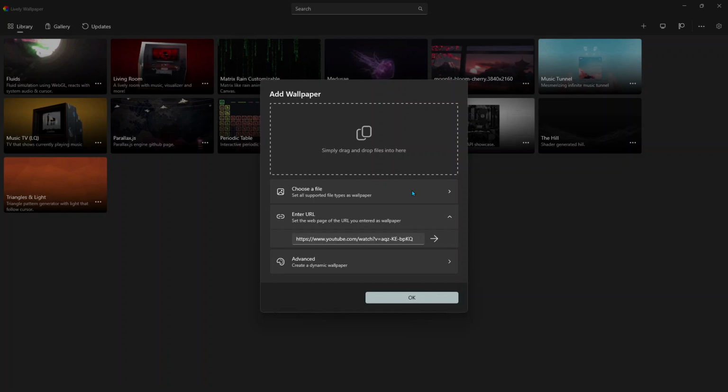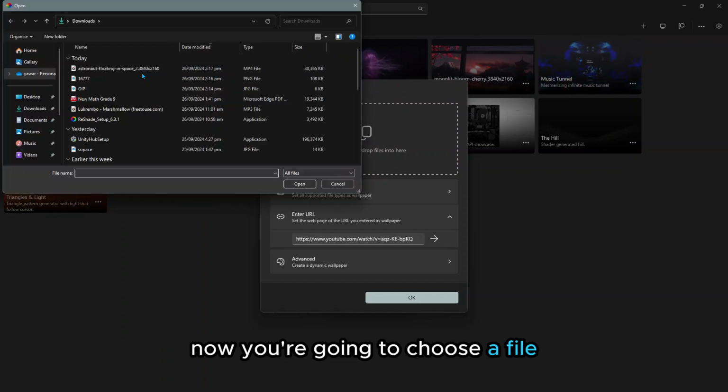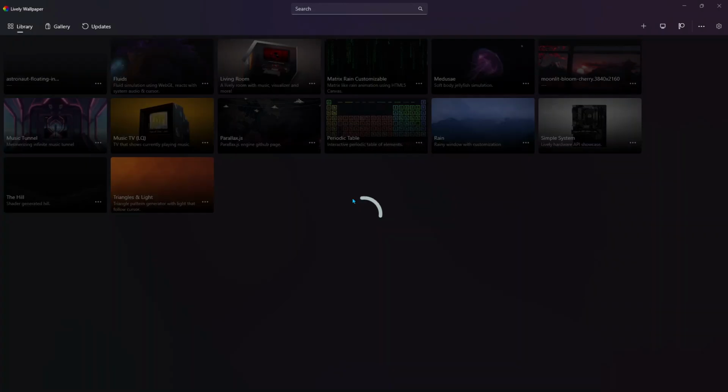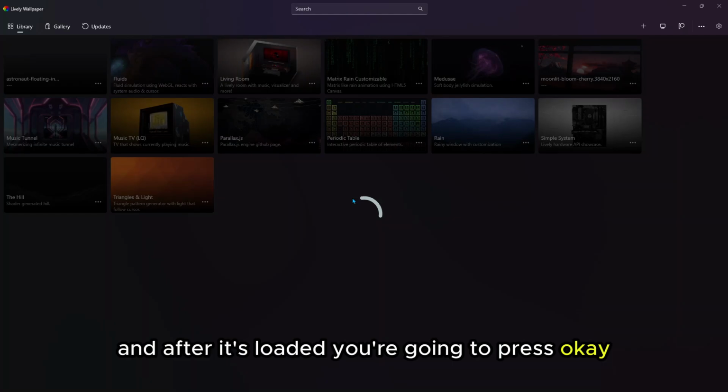Now you're going to choose the file, and after the file comes here, it's going to load, just like this, and after it's loaded, you're going to press OK.